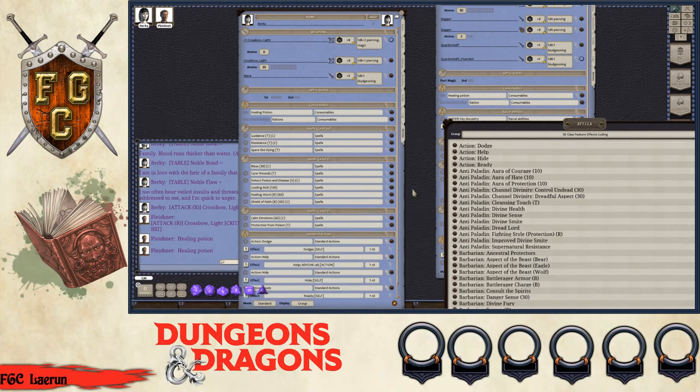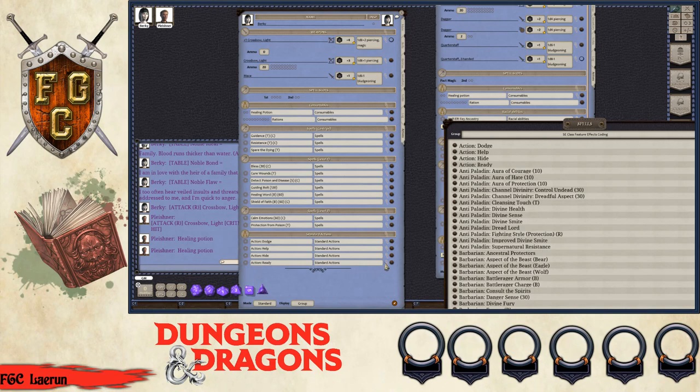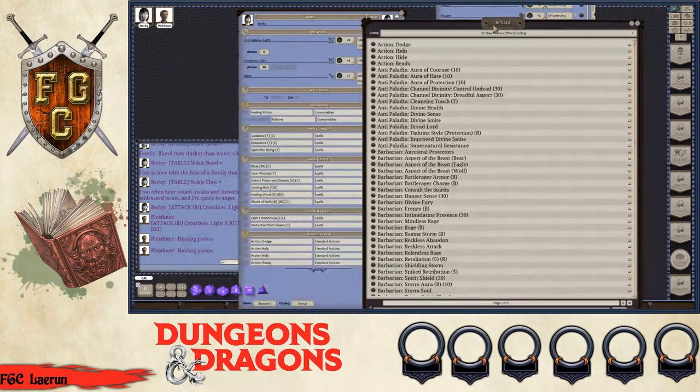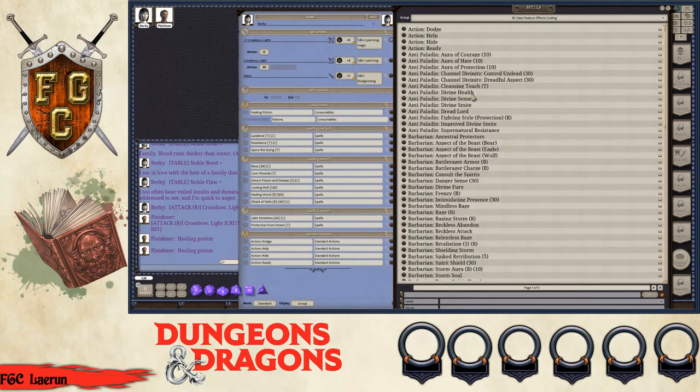All right, so go ahead and collapse that menu, or the section that you just made. Okay, and last but not least, we're going to look up your actual class features that come with your build. For the cleric, scroll through that list until you find cleric. It's probably on page 1 or 2. For the warlock, it's probably on the last page, 5 or 4. Look at your class features on the abilities tab and drag over any of those features that belong to your particular build.